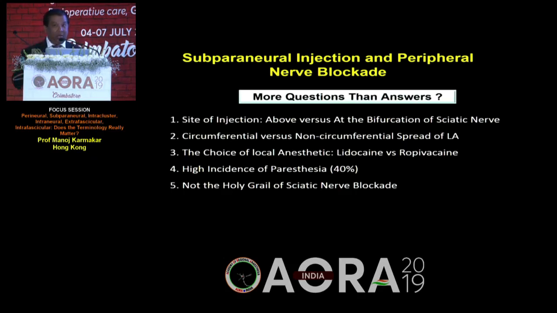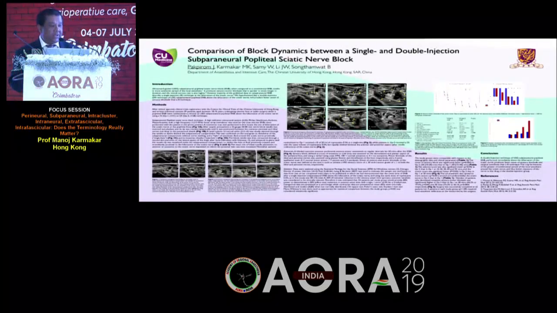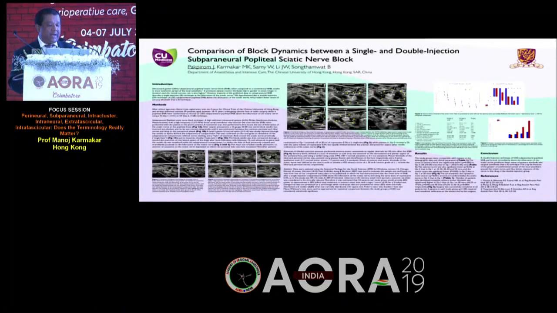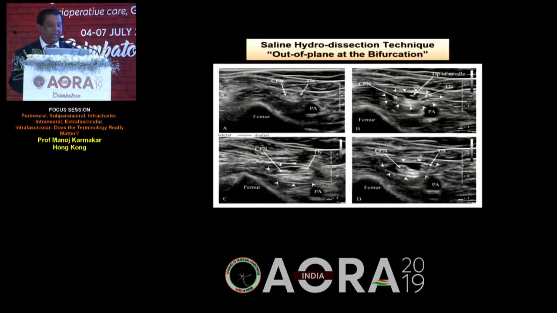We often say lidocaine is a very short onset, quick offset. But I think this begs the question, maybe we should be rethinking this philosophy because we are going very close to the nerve. So the dynamics of these nerves are being evaluated in an ongoing study at our institution looking at lidocaine versus ropivacaine. Maybe when we meet again next time, in a few years' time, I will have some of these answers. So we've compared dynamics between single and double subparaneural injection.